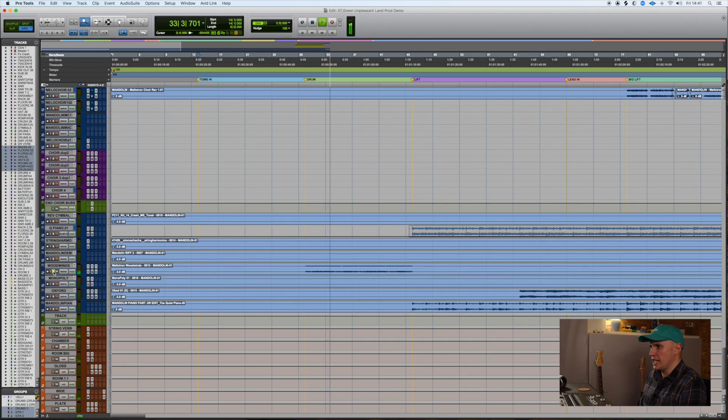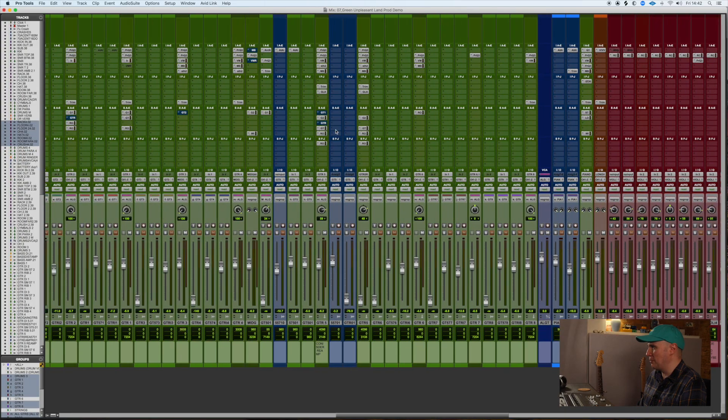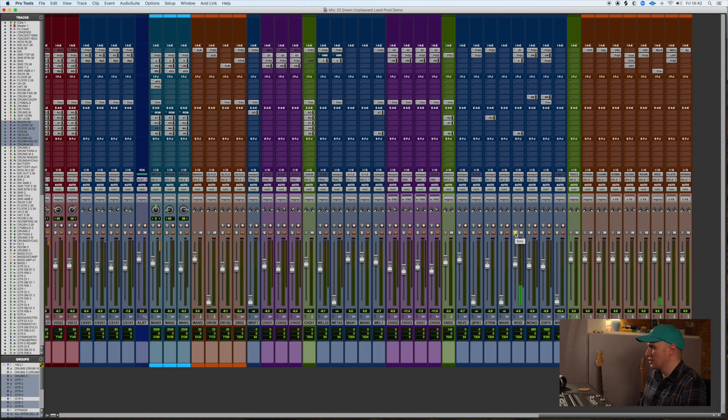We've got full kit entering as well as something I've got labeled as woodwinds, but it's actually a choir Mellotron, which is a really dramatic sound. Mellotron was an instrument made popular by the Beatles, but it's enjoyed as a bit of a timeless sound — in this case, for a bit of gothic drama. It really makes a huge amount of difference in that section and creates all the lift that we get in there.